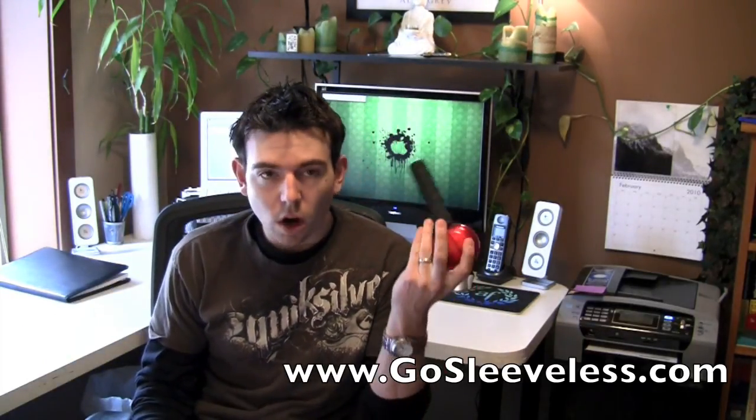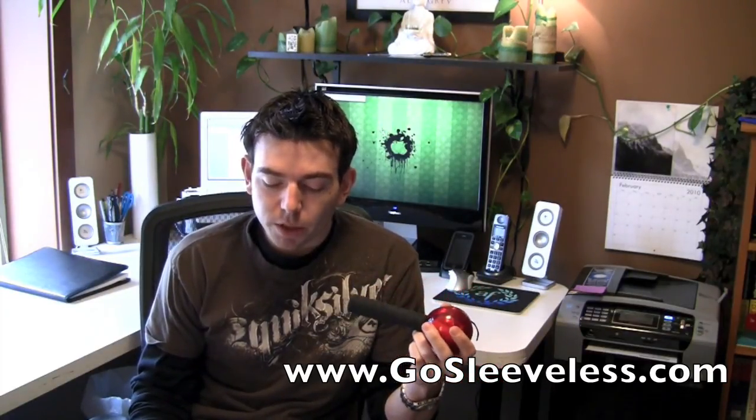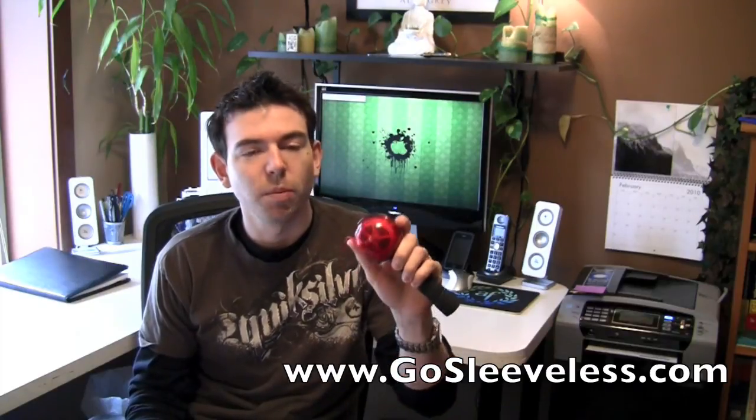It says, this Arm Shaper Pro is a breakthrough in sculpting and toning arms. The Arm Shaper produces fast, visible results the very first time you use it. If you thought lifting heavy weights was the only way to get beautifully shaped and toned arms, prepare to be amazed. The secret is the Arm Shaper's gyro mechanism, which is a spinning ball inside this thing. The Arm Shaper replaces traditional weightlifting and does much of the work for you.